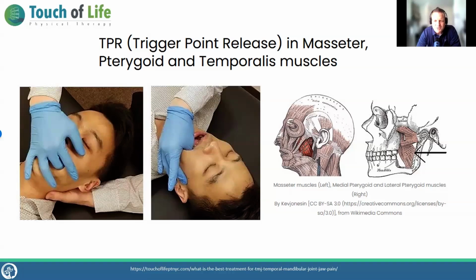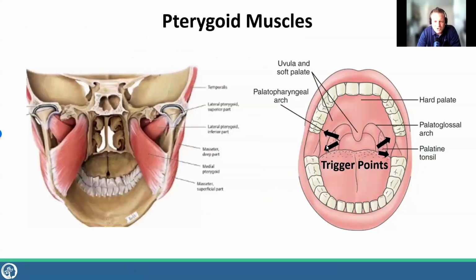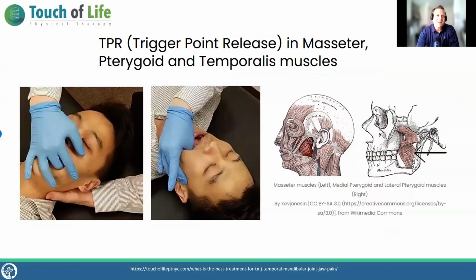So they almost have to close their mouth, and you have to go in between their cheek and their jawline and apply some pressure right here where my cursor is. And when you apply some pressure there, oftentimes they start relaxing and they can open their mouth again. It's such a fascinating thing.